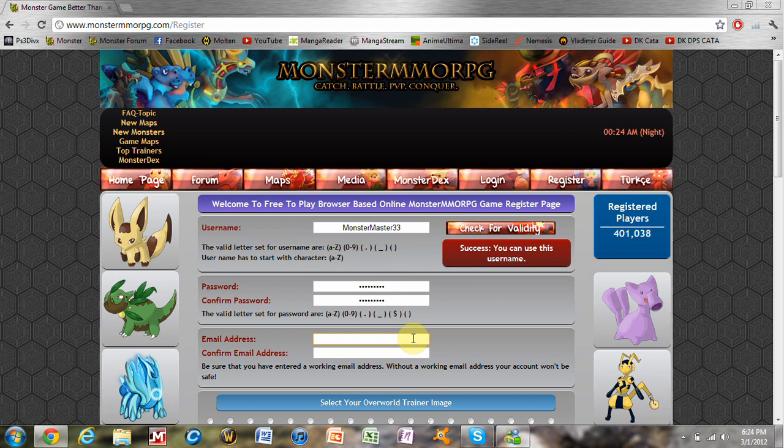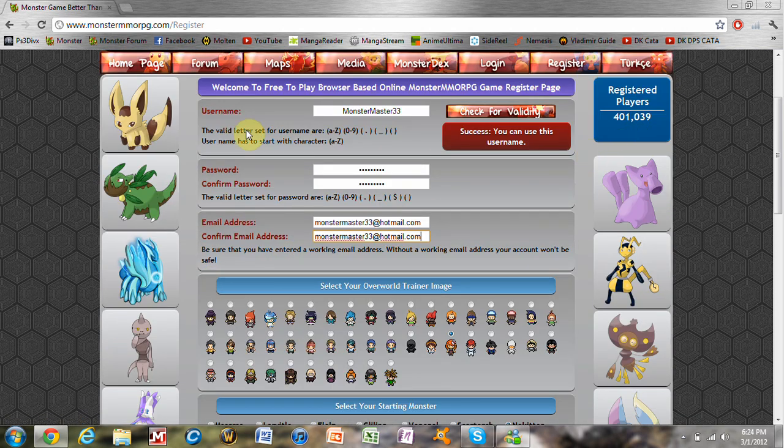Email address: make sure it's a valid email, in case you forget your password or you accidentally give someone your account information and they end up hacking you. Don't ever trust anyone. That's all I can tell you. Now here, I'll just put for now monstermaster33 at hotmail.com. Confirm it.